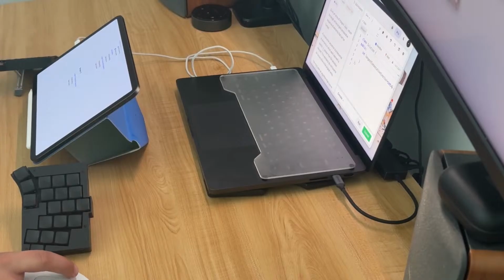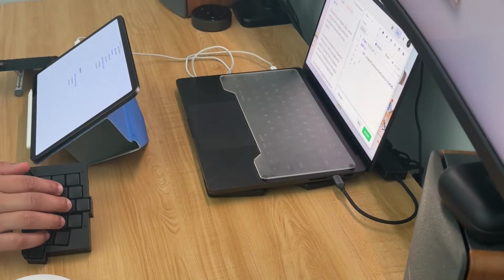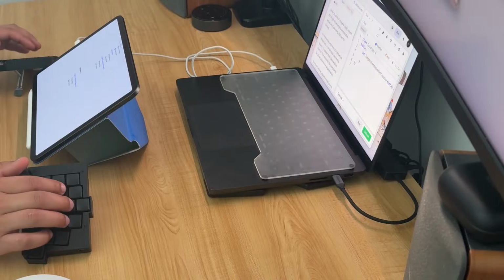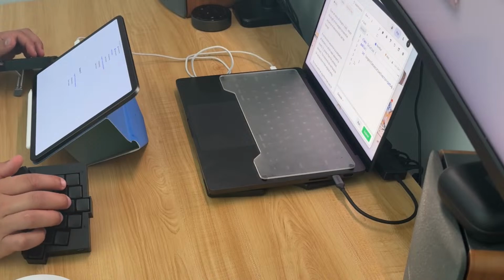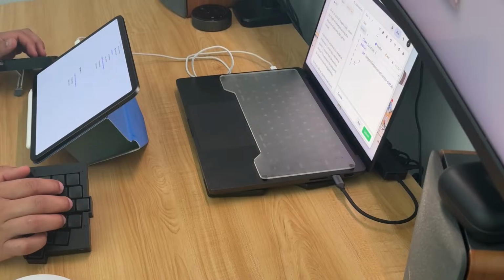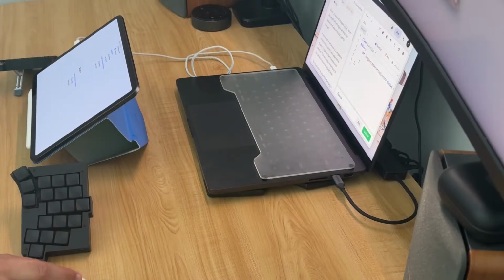The music's kind of low, but someone's gonna have to tell me because I can't really hear it. Let's see.